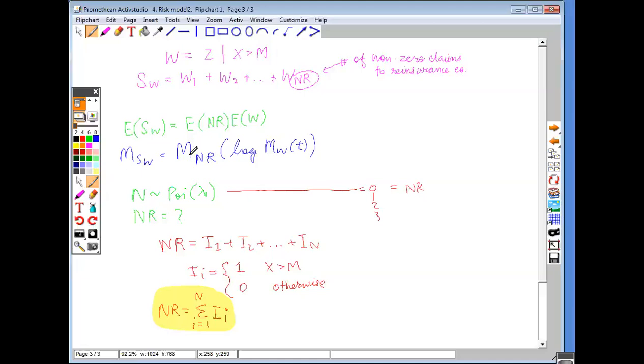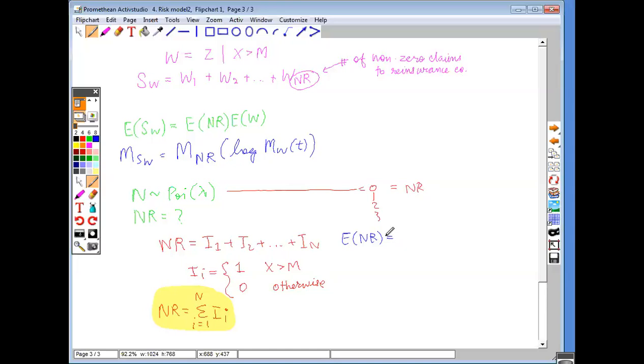Yes, ma'am. Okay, so now what we have to do is, what I have said is that my II takes value either 1 or 0, right? And so my NR is again just the addition of all of these IIs. All right. But again, I want to define something else as well. What I care about now is the expectation of NR, which is here, right?